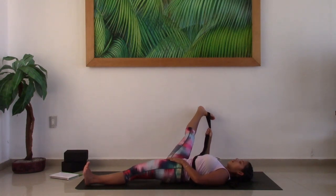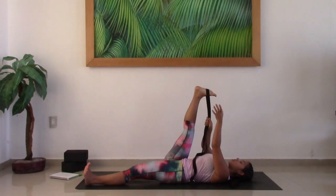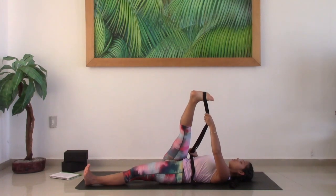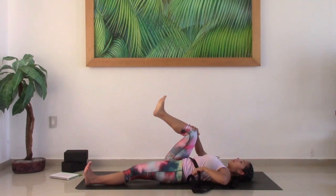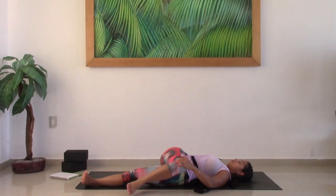Gently begin to lift the right leg up towards the sky. And we're going to come into a twist. You have a couple of options. So you can either bring the strap into the left hand, keep a straight right leg, and take the straight leg all the way over towards the right. That might not feel comfortable, in which case you can release the strap, bend the right knee, and then take the bent right leg over towards the left. So finding the twist that feels best on your body, starting to wake up the spine.